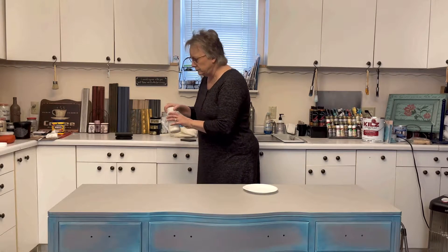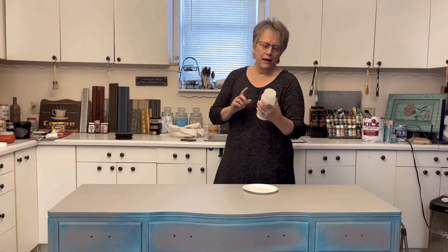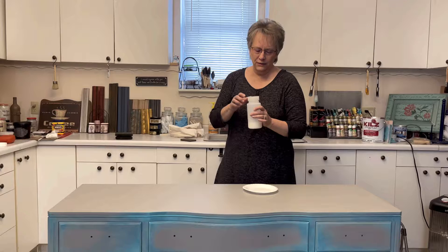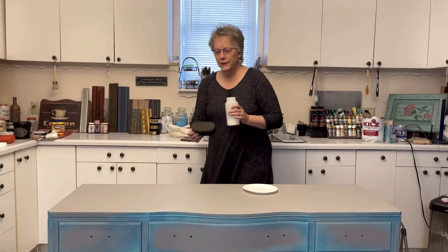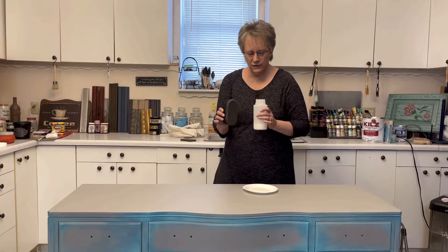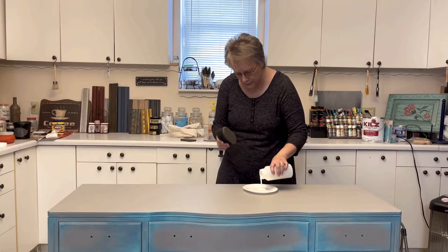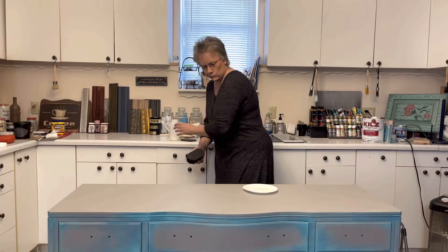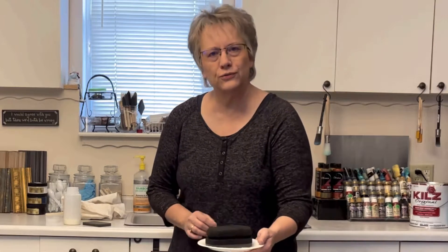I am using water-based polyurethane that I have put into a plastic jar. I like to keep my paint and my poly in these kinds of things. I dampened this little sponge — this is a car detailer sponge. Pouring the poly. This is polyacrylic. I just pour some in there and I'm going to set my sponge in here to soak it up a bit, just for a minute.